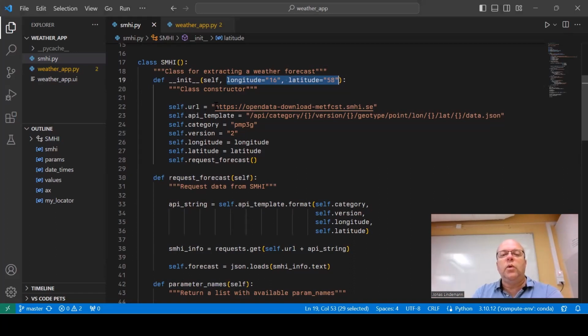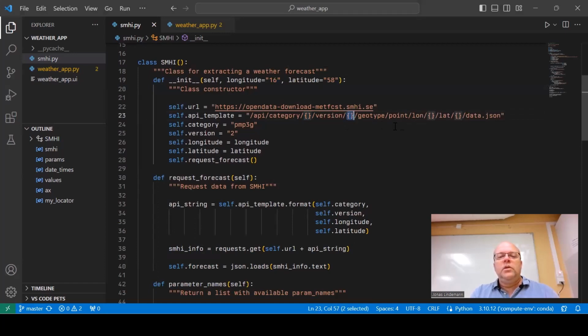So we will store the URL in a string variable here: open data download met fsct smhi.se. The API is located in a directory structure underneath this URL. And I create this API template here. And you can see I have these placeholders for things that we need to fill in.